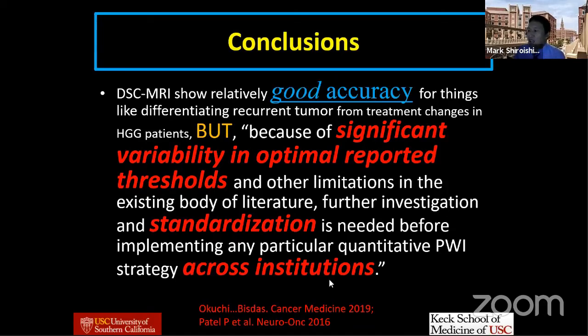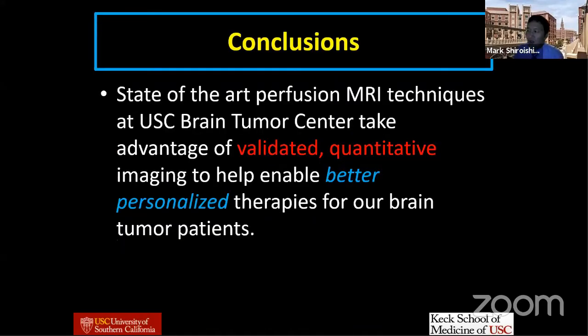But we need more standardization, like we have with blood pressure measurements, or with blood coagulation parameters like PT/INR, in order to standardize differences between different laboratories. We need that still. But the different studies all seem to show good accuracy. So different institutions have different thresholds, but there is no universal threshold throughout the field because of these differences.